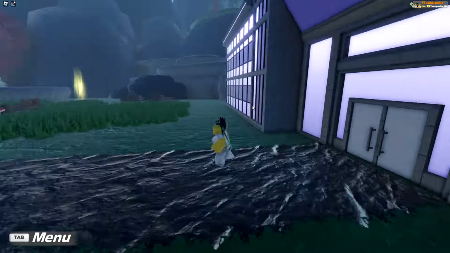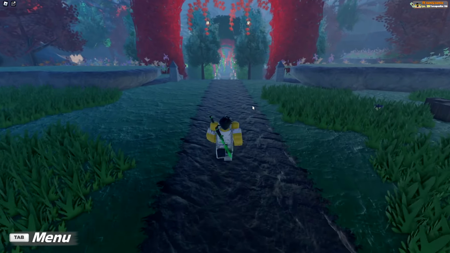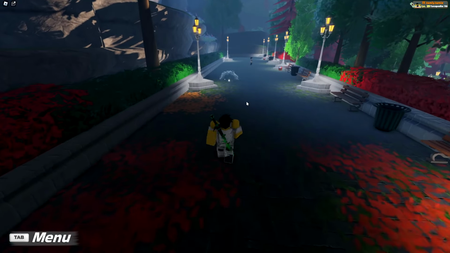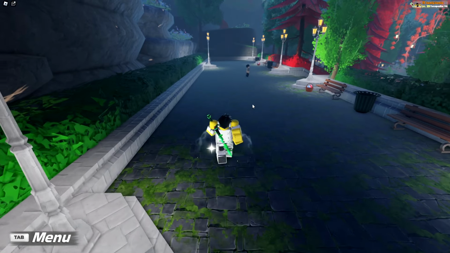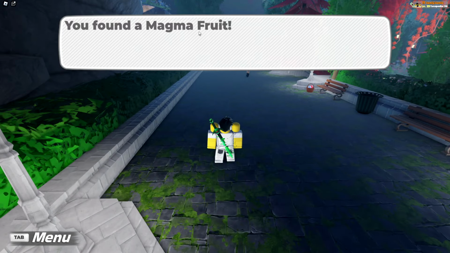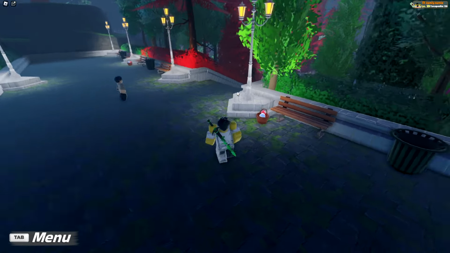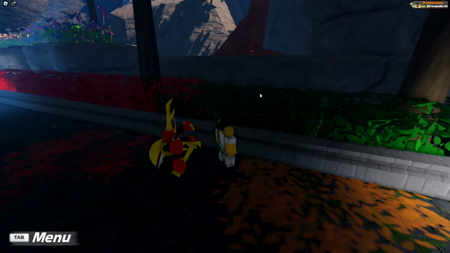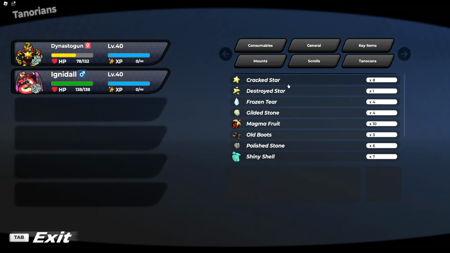It's actually really easy to get these magma fruits. All you have to do is exit the research facility and head down the stairs to where all of the foliage is, and you'll be able to find these sparkling orbs that will constantly be spawning throughout this area. And by interacting with them, you'll have a chance to get a magma fruit. Yeah, it isn't guaranteed. But once you've collected 10 magma fruit, you can now head back to the research facility.